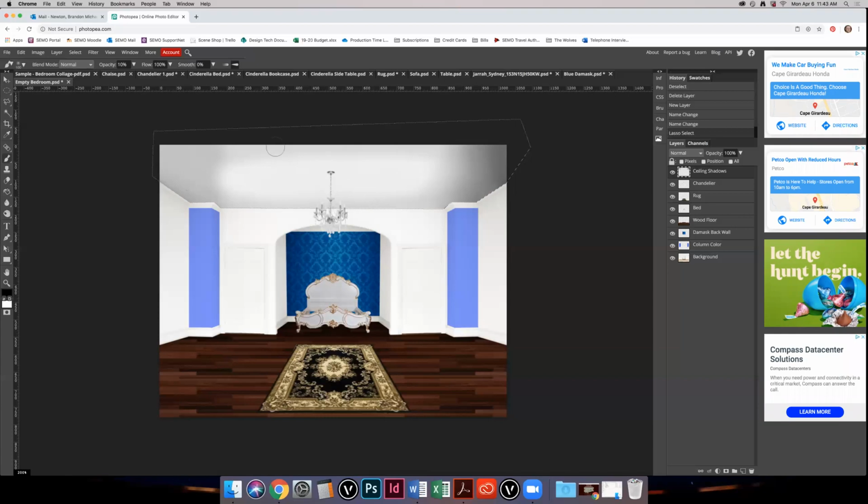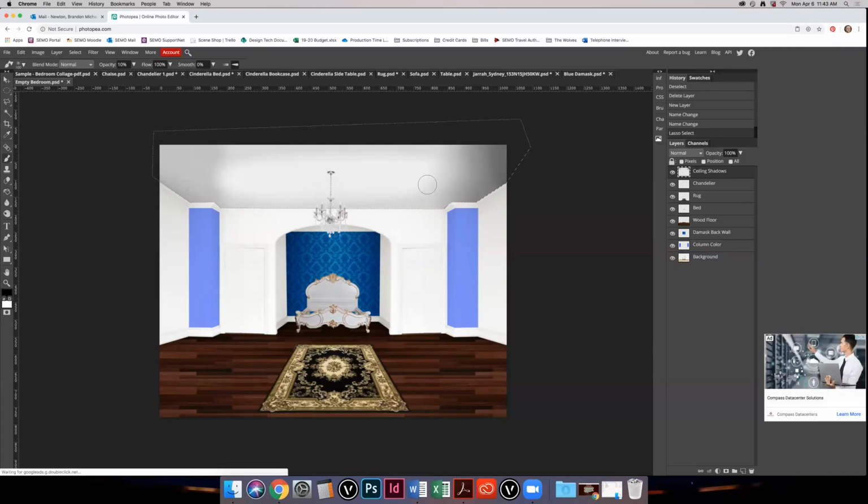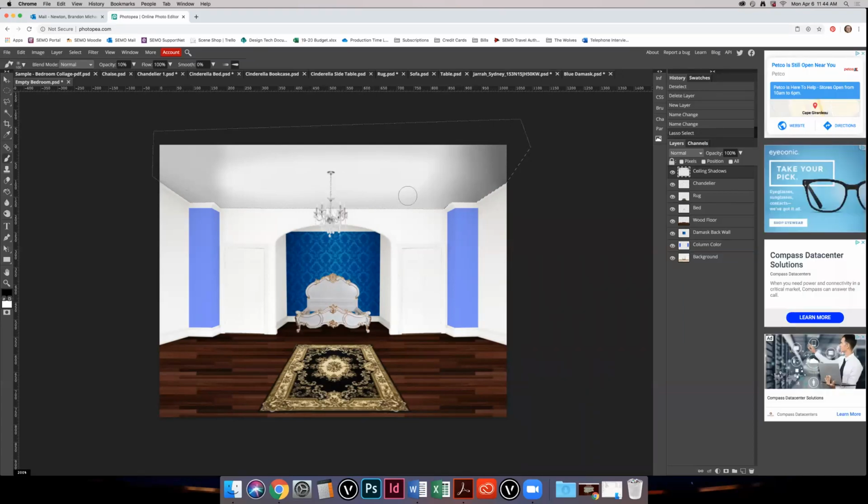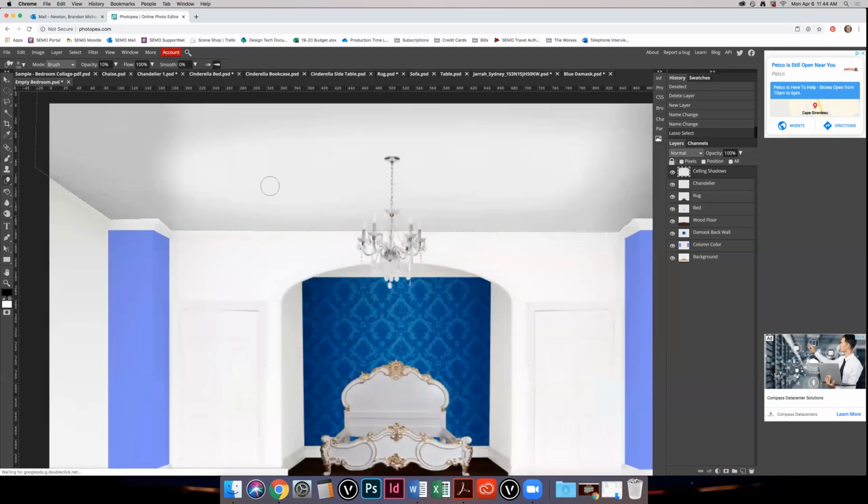Okay? Now, say I don't want this hard, shadowy edge, okay? It's not exactly hard, but you can see that there is a clear edge from where I painted the shadow on, okay? I can go in and I can lower the opacity further and redo it, or using the eraser tool, I'm gonna bump the eraser tool up to a size of 100, make sure the hardness is down to 0, otherwise you're gonna get a very hard eraser line. And I'm gonna do the same thing. I'm gonna drop the opacity down to 10. I'm gonna zoom in just a little bit in this space right here.